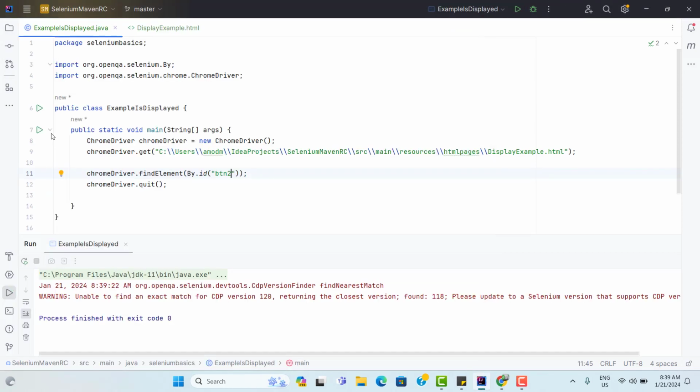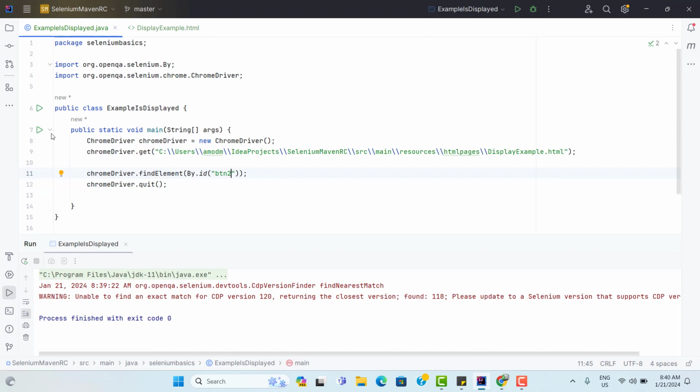This time also Chrome was closed and we don't see any error message on the console. That means the findElement method is able to find both the web elements perfectly fine. findElement does not care if the element is visible on the screen or not. It should be present in the DOM. That's why before performing any action on the web element, we need to make sure that the element is perfectly visible on the browser's view port.